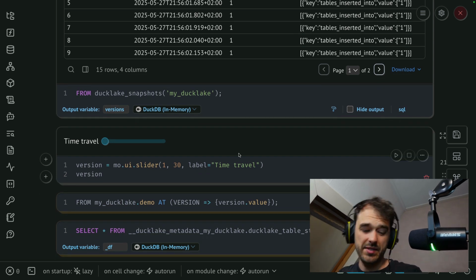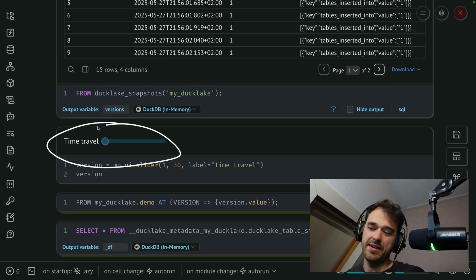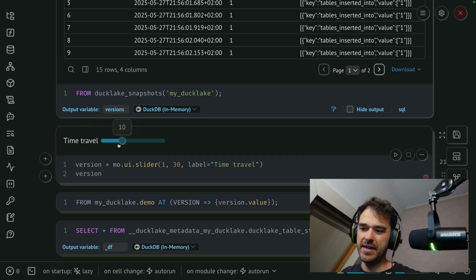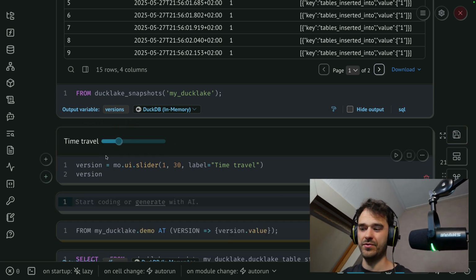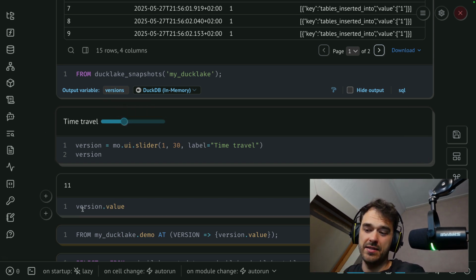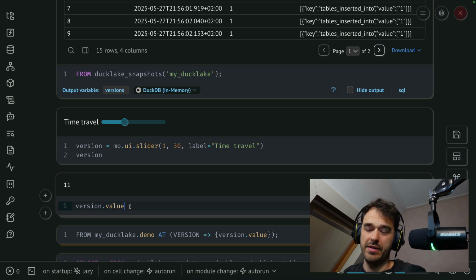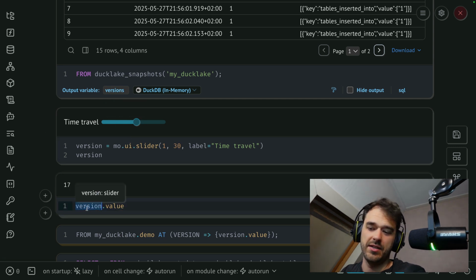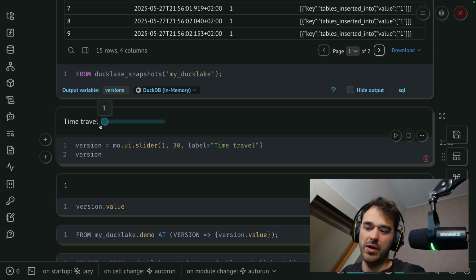Because what I'm able to do inside of Marimo is add a slider as I see fit. And whenever I change the value of a slider, that is something that I can use later and elsewhere. So just as a very quick demo, I'm able to change a slider. And as I do that, this slider value also updates. This can effectively be used as a mechanism to update a cell below. Whenever there's an update over here, anything that depends on this slider called version will automatically update as well.